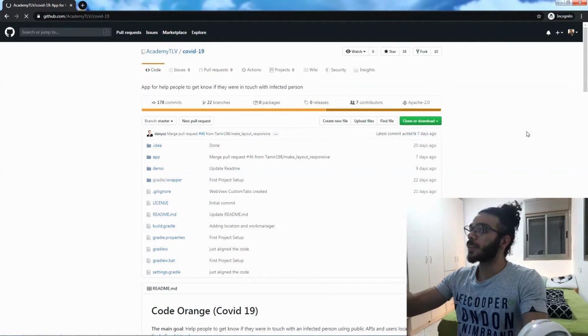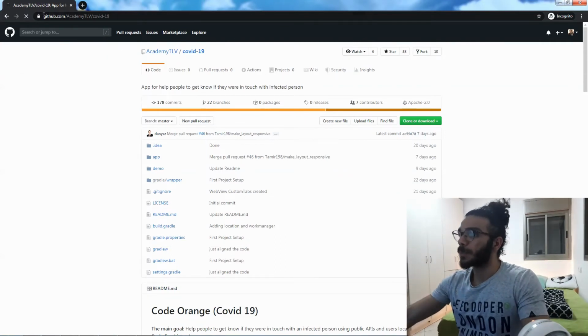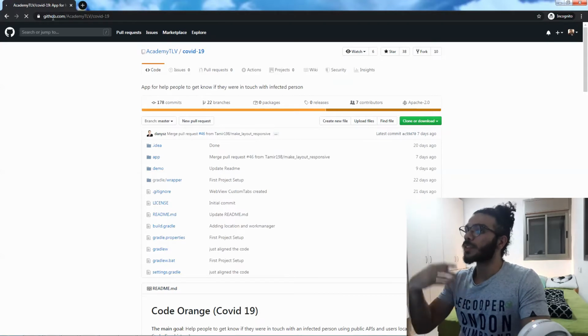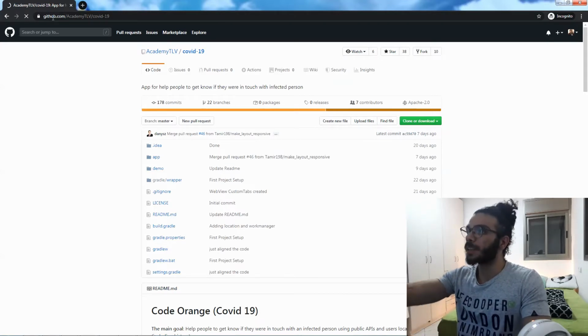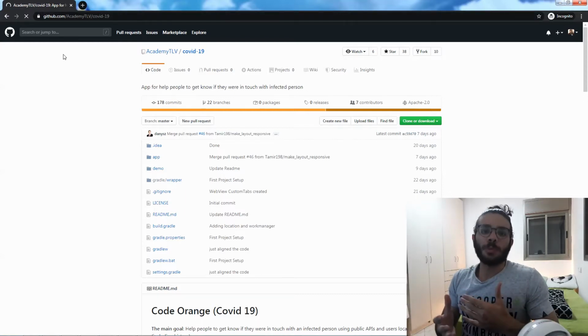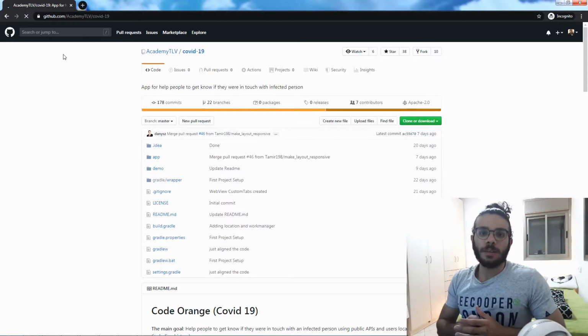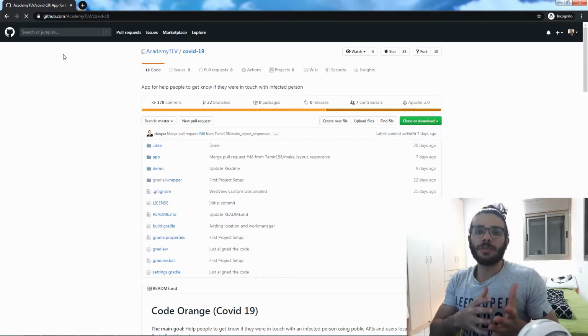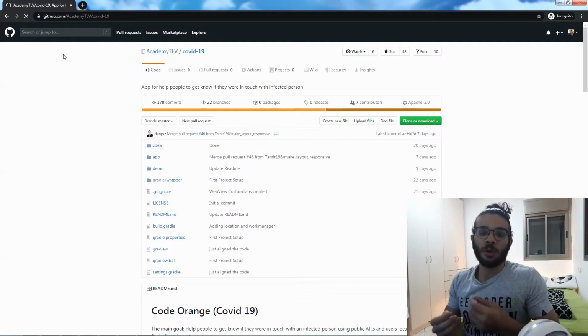If you look at this website, GitHub is basically using the tool of Git. So if we want to contribute or do something with the projects that are on GitHub, we need to also use Git. So I'm going to dive deep into how to contribute, how to make your first commit, and it's going to be specifically for Android developers, but I'm going to also give you some commands that every developer is using on a daily basis.